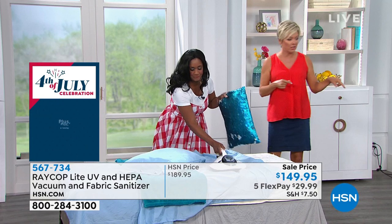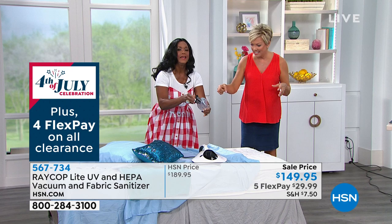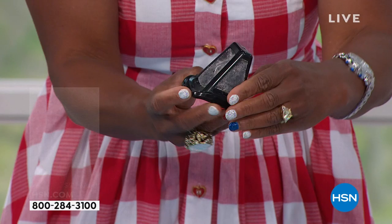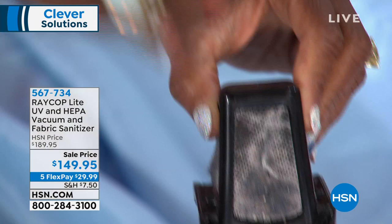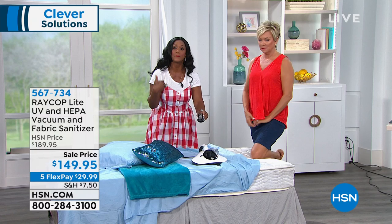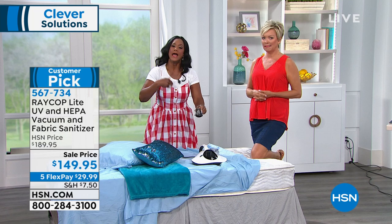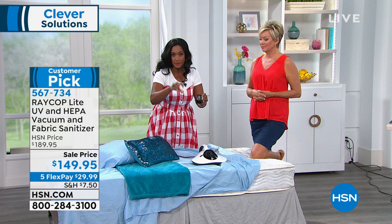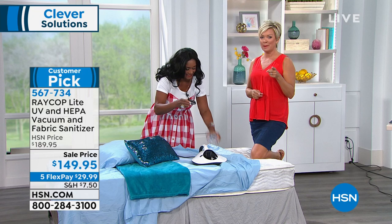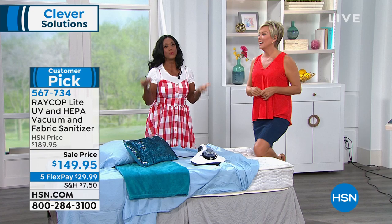There is a dust cup to empty. If I did nothing but share with you for the next 10 minutes this dirty dust cup — this is one of two filters. You can see all of the fibers — this is just from a bed that we pass the Raycop on regularly. But because there are people nearby, there are shed dead skin cells constantly and the dust mites keep reproducing. They have fecal matter — this is your pillow, the baby's bed, the nursery, the crib. It's their carcasses and unhatched eggs. How good does it feel to know there's something that can take care of those issues? Allergy sufferers, this is something you really should try — and it's $40 off today.